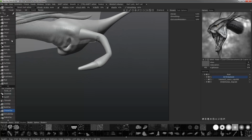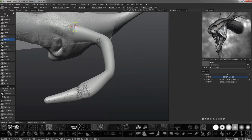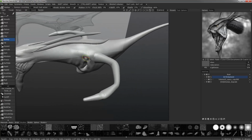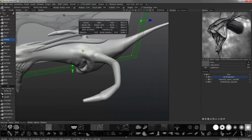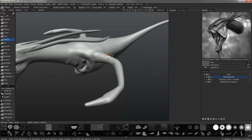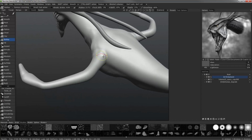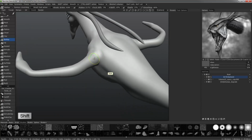Now I'm going to switch to the build-up brush in order to smooth the transition between the front limb and the body. I'm going to switch to a softer brush alpha as well. And then I'm going to hit the hotkeys for my reference image panel options. I'm just going to hide all those for the time being. Hold the shift key and smooth a little bit.